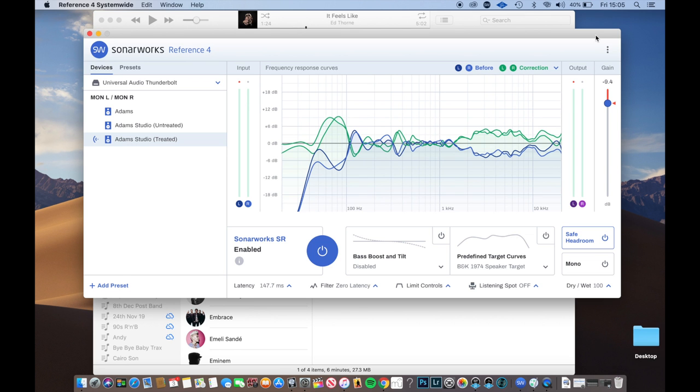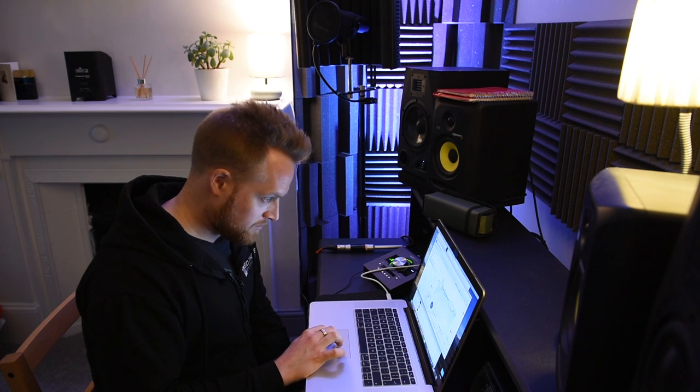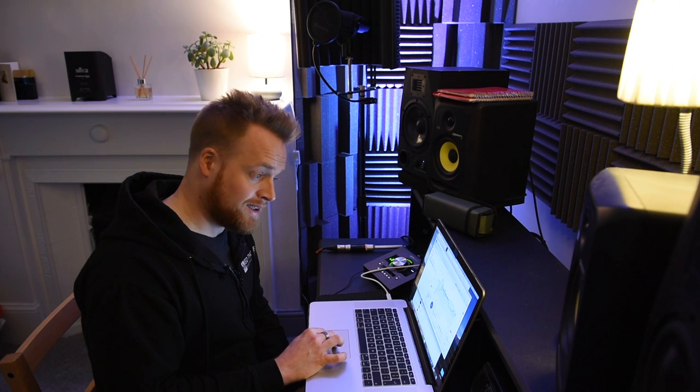In the chorus, that's really coming out now with the correction, which I like, but I dare say I might have over-egged it a little bit in the mix based on the speakers being flat. So I would probably need to dive into that and redo it. But this is great. I'm loving this. I'm loving the new acoustic in the room.